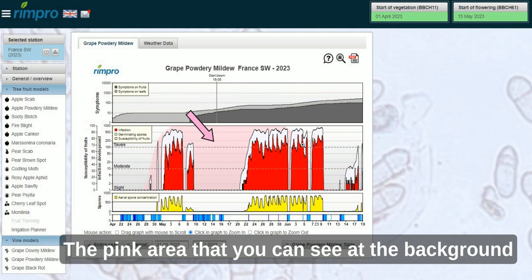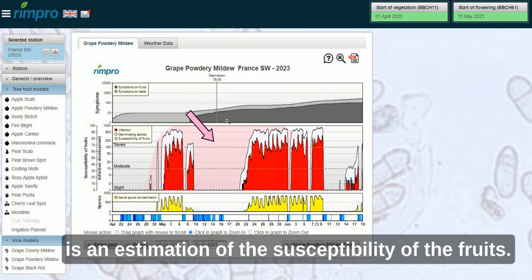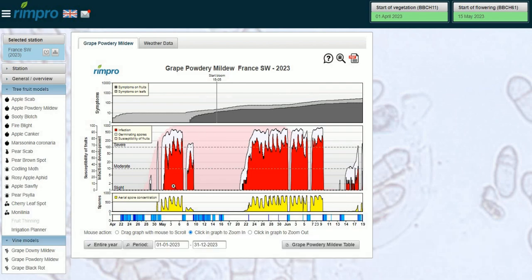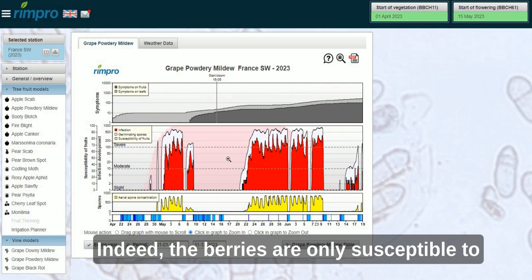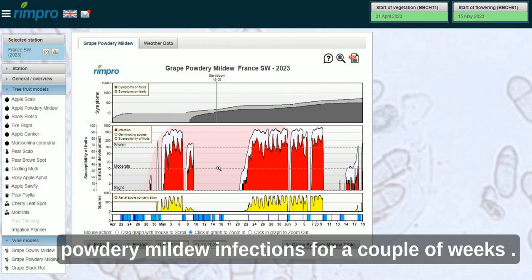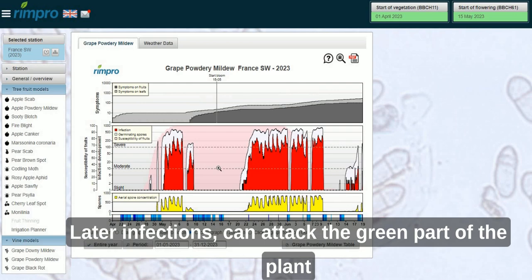The pink area that you can see at the background is an estimation of the susceptibility of the fruits. Indeed, the berries are only susceptible to powdery mildew infections for a couple of weeks. Later infections can attack the green part of the plant, but they won't create more damage on the fruits.